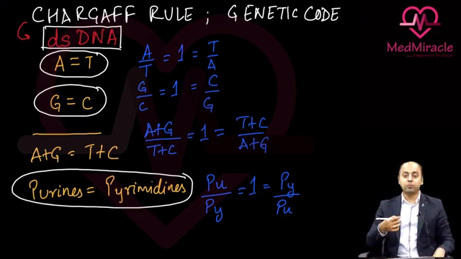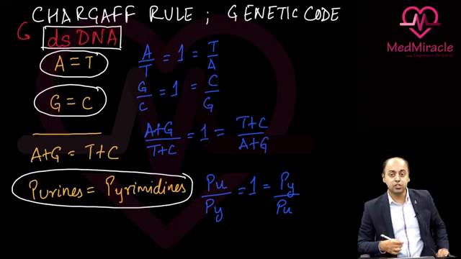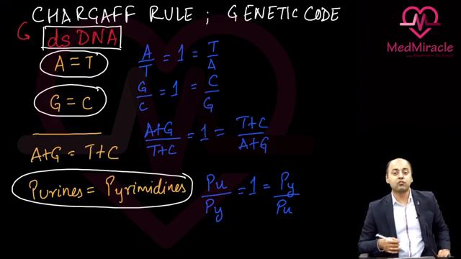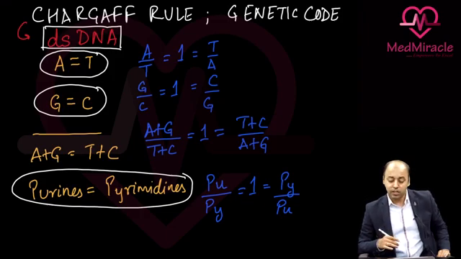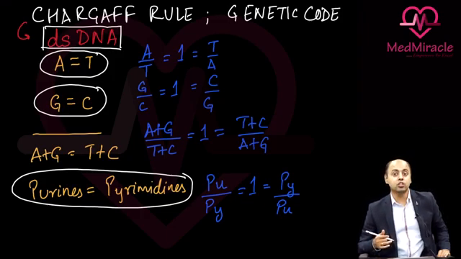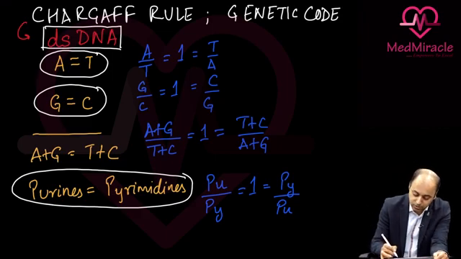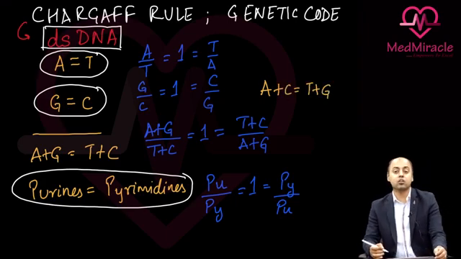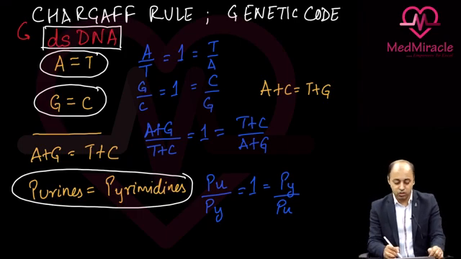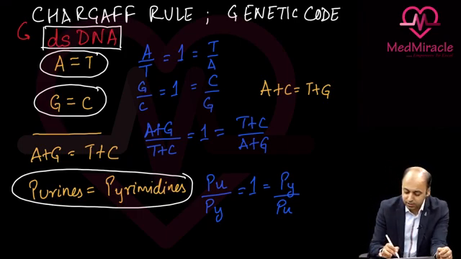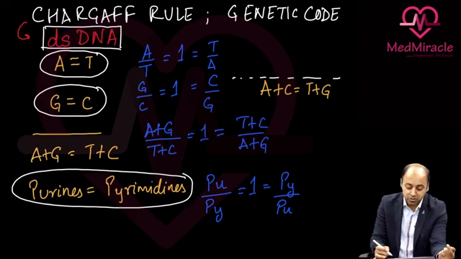Now, in the questions, a lot of permutations and combinations come. Typically in the PGI exam, they will give you 5 options. Which of the following is correct as per the Chargaff rule, and it becomes very difficult to work out each of the given options because lots of permutations and combinations are possible. For example, in the last PGI exam, we had one of the options like this: A plus C is equal to T plus G. Is this information correct or not? Now, on the face of it, it doesn't look to be correct. This is not the purines total, is not the pyrimidine total.